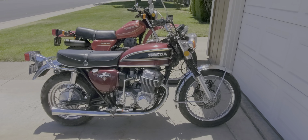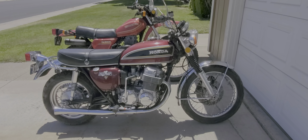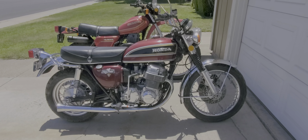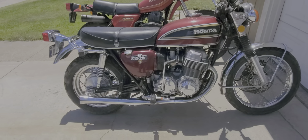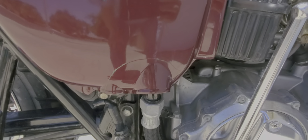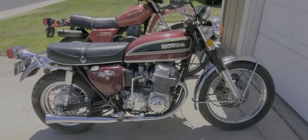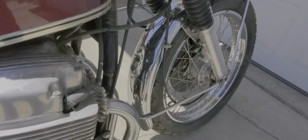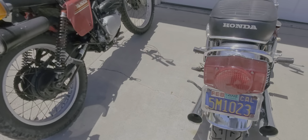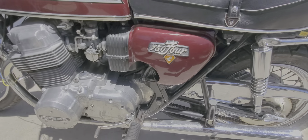Doing another video here for my '76 Honda CB750 K. Had some time to work on it and get it cleaned up a little bit. It's a good bike but it's not a perfect bike, and I'm still kind of on the fence as to whether or not I'm gonna do a cafe build. It's got a lot of stuff wrong with it — the side panels are cracked, it's got the wrong exhaust on it, the wrong size rear wheel — somebody put a 16-inch rear wheel on it. You can see the break in that side panel there.